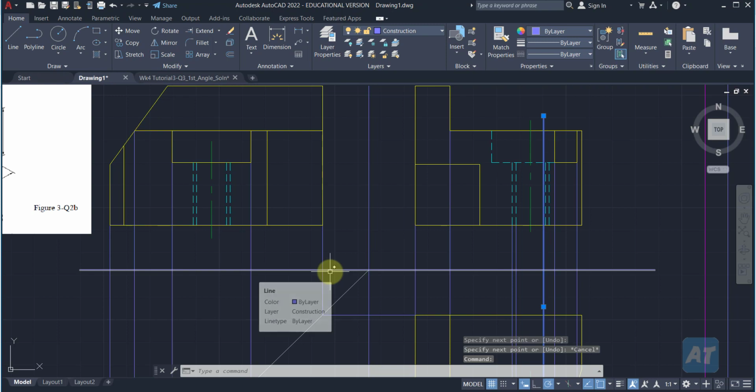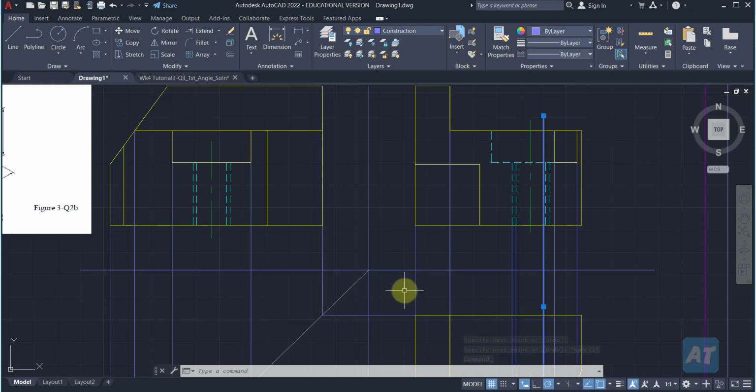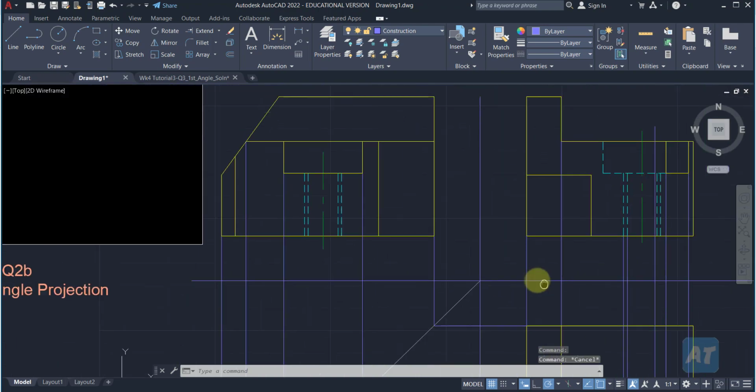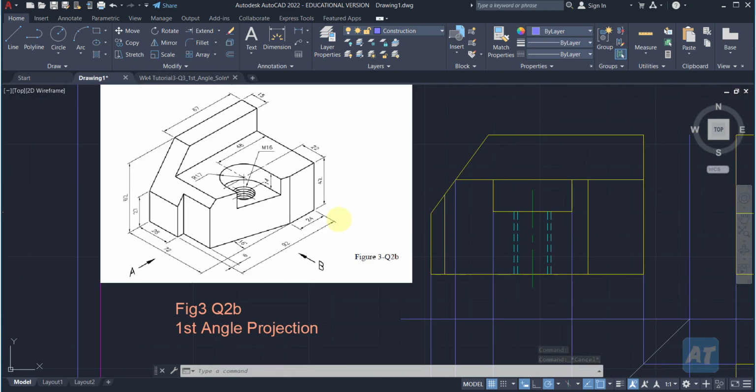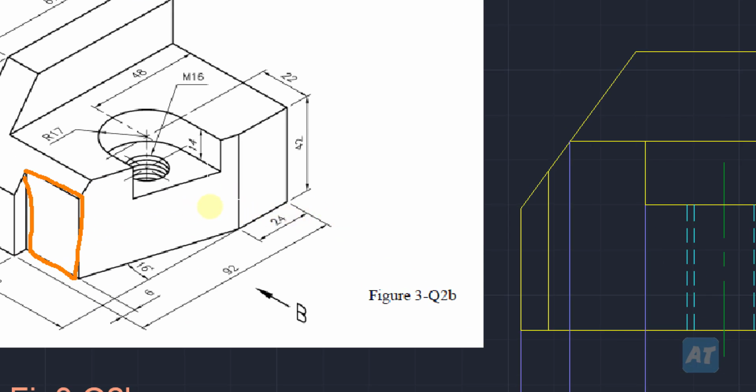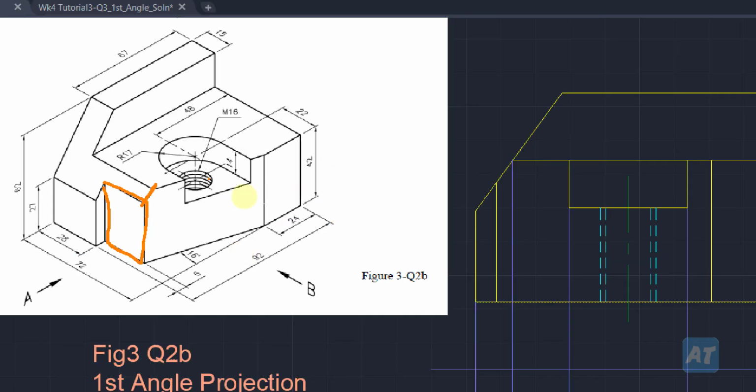Okay, so what is this thing about? Notice on the front view, I'm missing two things. One is this rectangle, the other one is this line here, or rather this position.